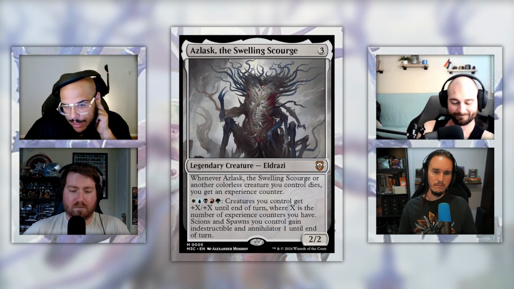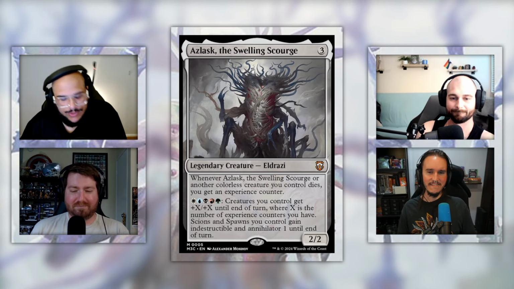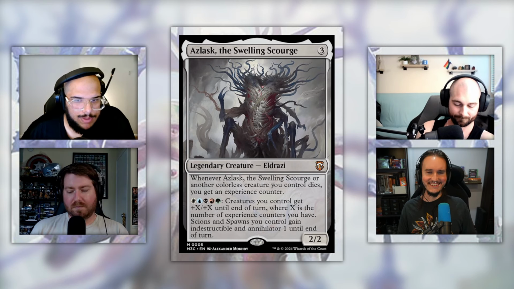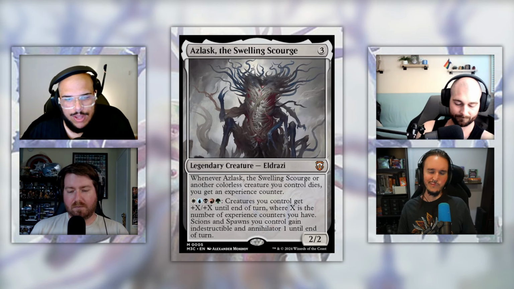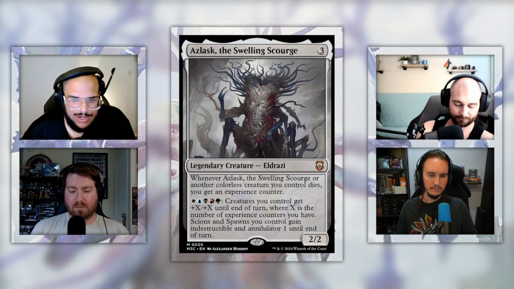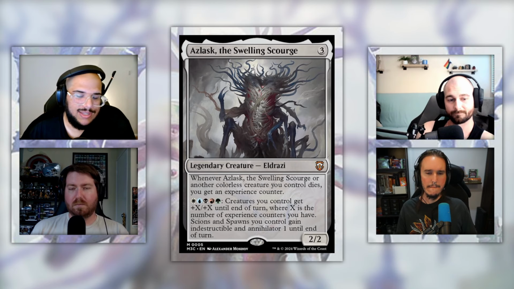All right, so let's talk about the better five-color Eldrazi commander real quick. This is a completely different build. It's almost nuts because you can build this so many different ways. You can build it where you care about the Scions and Spawns and the Annihilator and really make a terrifying board presence. You can build this where you don't even care about Scions and Spawns, because it does say creatures you control get +X/+X, where the experience counters come into play. There are so many experience counter commanders that you can add to this, which makes this deck really fun and hum very well. I just think it's insane, to be honest with you.